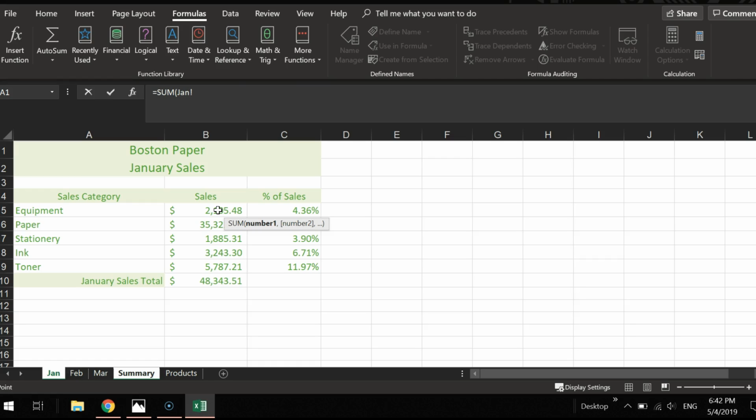So I'm going to click on cell B5. Then while still holding my shift key, I will click on March. And if you noticed, it selected February automatically for me, even though I just clicked on March. I can let go of my shift key, being careful not to press anything else on my spreadsheet.